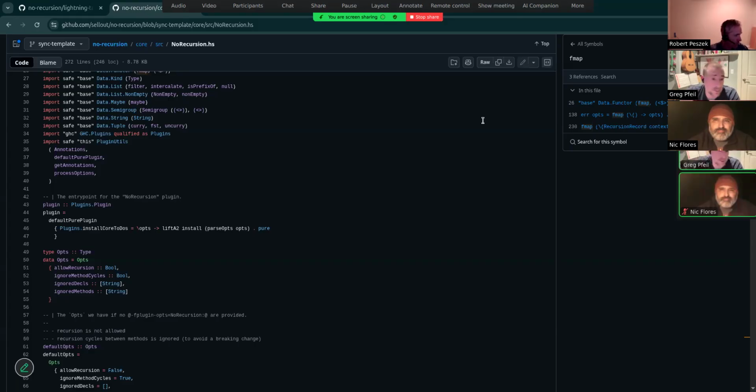So the next step up from that is what I call the null plugin, which the only thing it does is set the value of plugin recompile to be a pure plugin, so that it doesn't force it to recompile. But the plugin does nothing else, right? It's just the minimum thing you can do. It doesn't affect your code at all. It doesn't add anything to any passes or to any phases. Like it doesn't add anything to the core phase or your type checker or anything like that. And so those are like the most basic things.